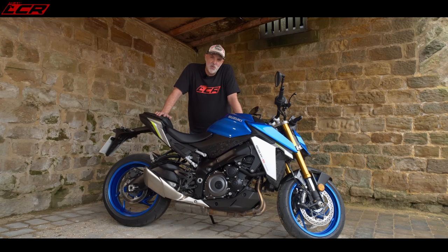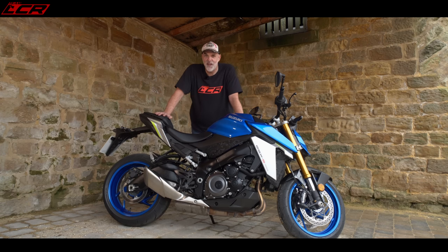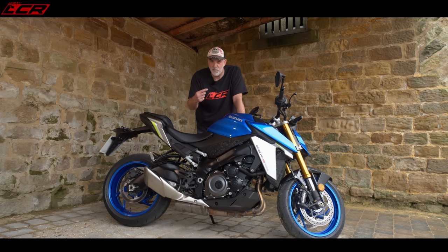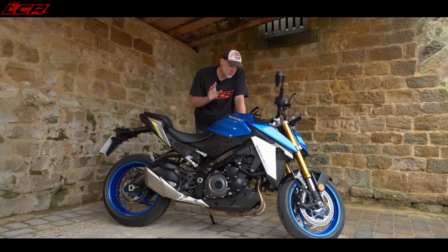So we're back at the Harewood Hill climb. We've sort of aborted. It was so much rain, there was no choice. We had to come back, so I couldn't record a final follow-up on the bike. But it's been a really interesting day riding this bike today. I think the main thing is Suzuki have updated it. They have done enough. The suspension changes have made a big difference to how the bike performs. The electronics have also taken it another step. Before, the electronics were lacking. It had no quick shifter, it had no blipper. Quick shifter and blipper worked perfectly.